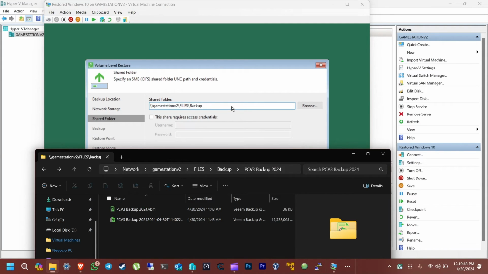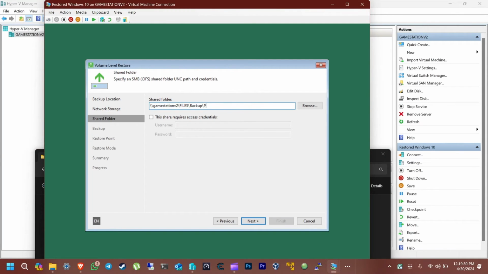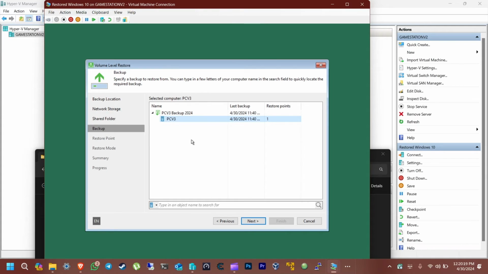The name of the PC, which is what I put. This folder does require credentials, so we're gonna put in the credentials. First, the host name of the physical machine, and the username, and the password. From here, we just click on next, and it should locate it, and there we go.